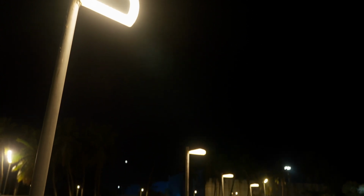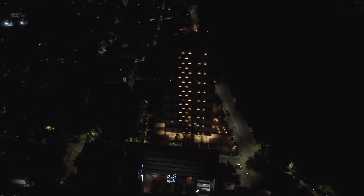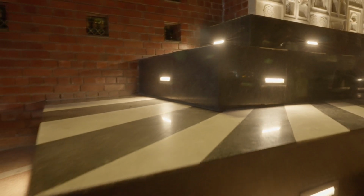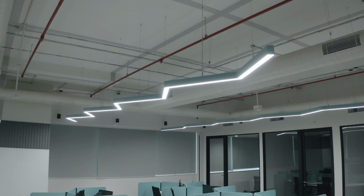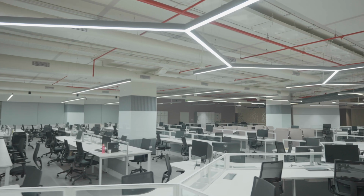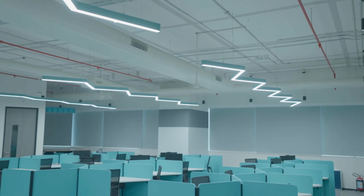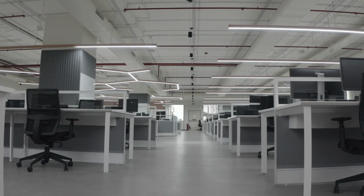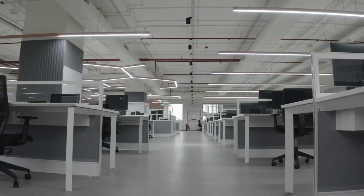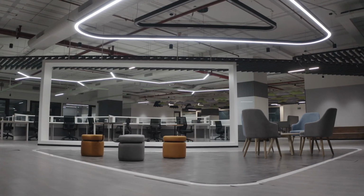K-Lite understands the emerging customer needs all the time and continuously invests in technology development through its innovation lab with high-tech designs that are always relevant to the market. Another one is human-centric lighting. As we spend more and more time indoors, we need to understand more that light, especially indoors, has a lot of effect on us because essentially it is our daylight. So it's affecting our sleeping patterns. It is affecting our mood. It's affecting how we work, our comfort levels, our efficiencies.